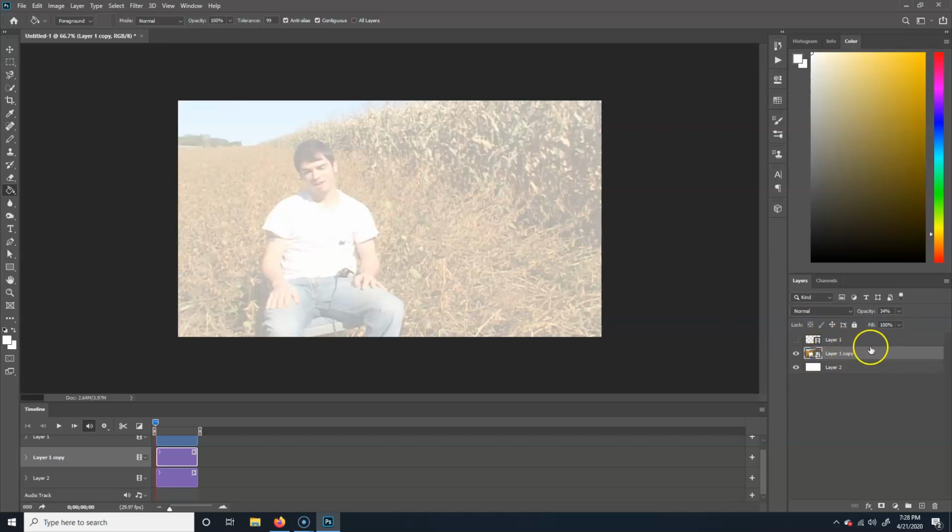I don't really need to do anything with that. I'm going to go ahead and lock that, and I'll lock this one too, just so that I don't accidentally mess with it. This is the layer that I'm actually going to be doing the drawing on, Layer 1. So I'm going to go up here and do this by just drawing over top of it.